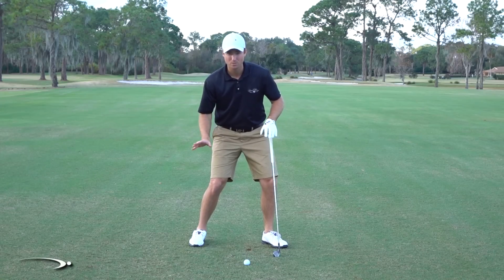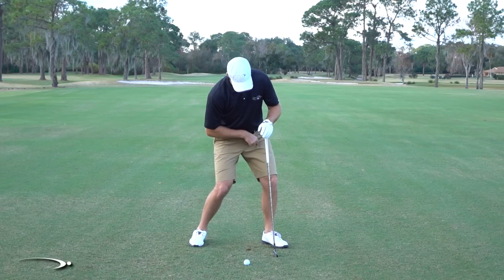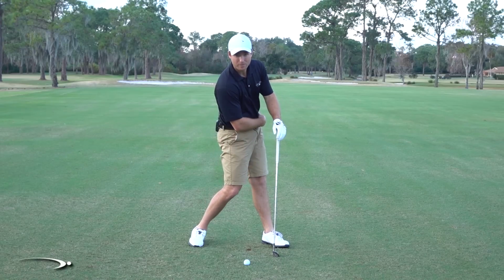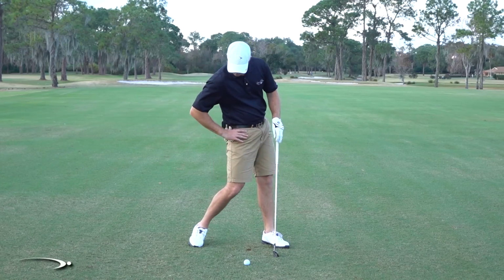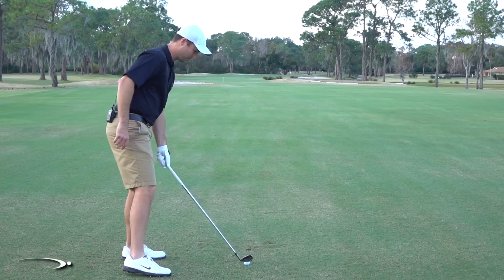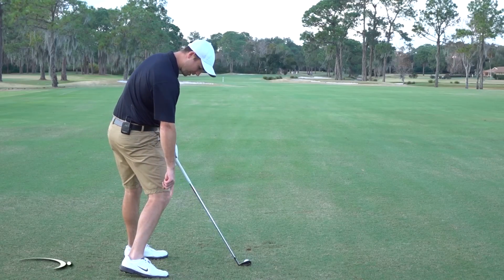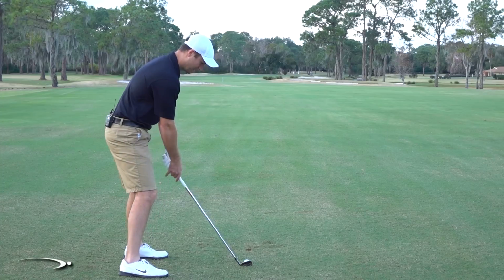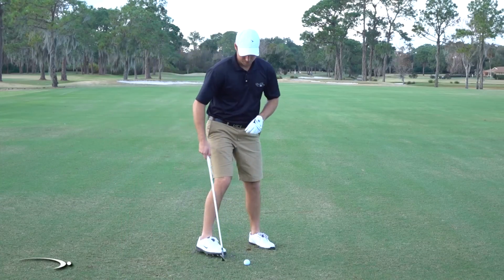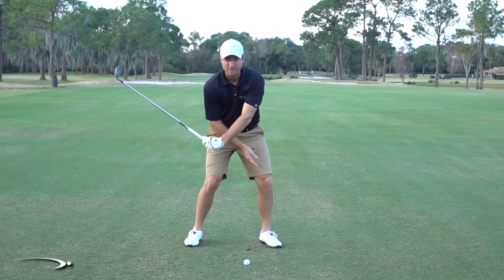The reason this works well to clear the hips is as I'm pushing into the ground, because this is angled back, when I push into the ground, that automatically gets my left hip working back away from the target. And you can see the right side of my body's going to come on through also. If we're looking at the right foot, when I'm talking about the hip rotation, my right heel should come off the ground, and my right toe should have a little bit of pressure on it as we're coming through there. Now, if we do this in slow motion, all I want you to work on, number one, as you start down, is making sure that that upper leg is angled back.